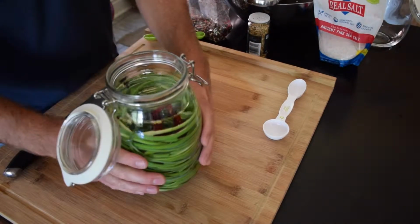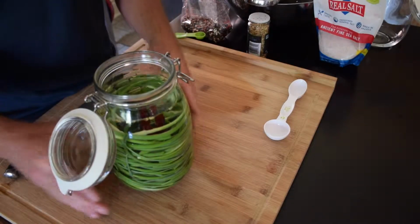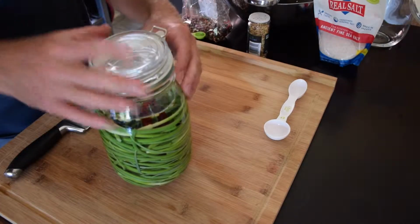Pretty much everything is being held together underwater, so I don't think I have to weight this down. I'll just have to watch it. But that's it. Close this jar.